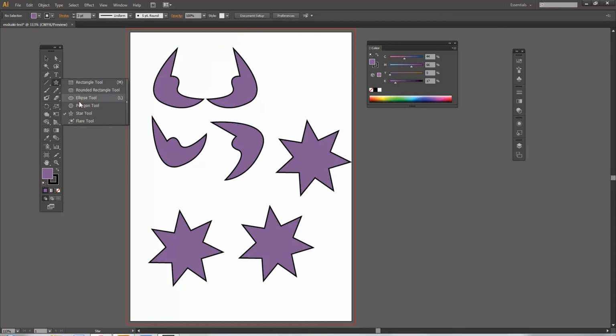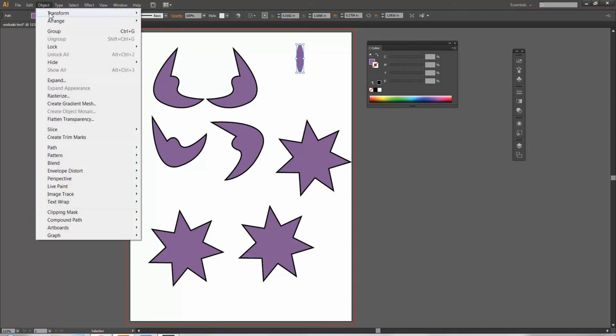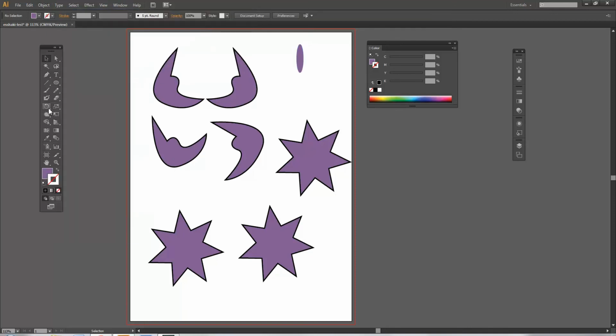The last thing I want to show you is kind of a unique tool, is using the rotate tool to create different types of shapes. So I'm just going to take this stroke off here just for our purposes. Actually, what I want to do is use the rotate tool down in the actual toolbox. When I use that tool, I can pull up the option box for that. So let's say I have this little petal selected here. Going to the rotate tool, you see this target. That means I'm going to rotate it around that target.